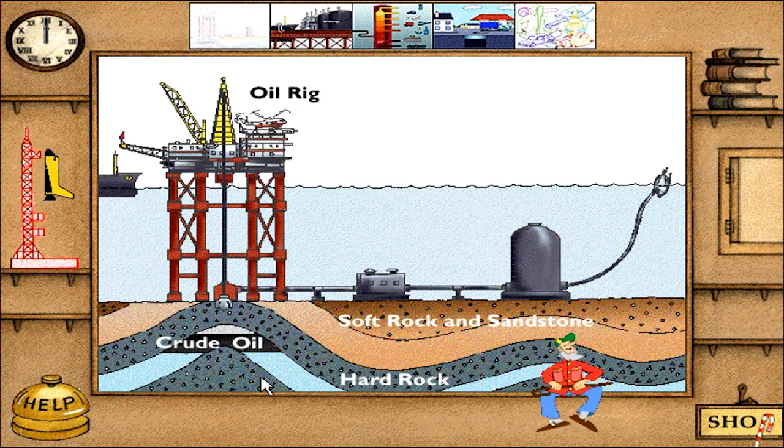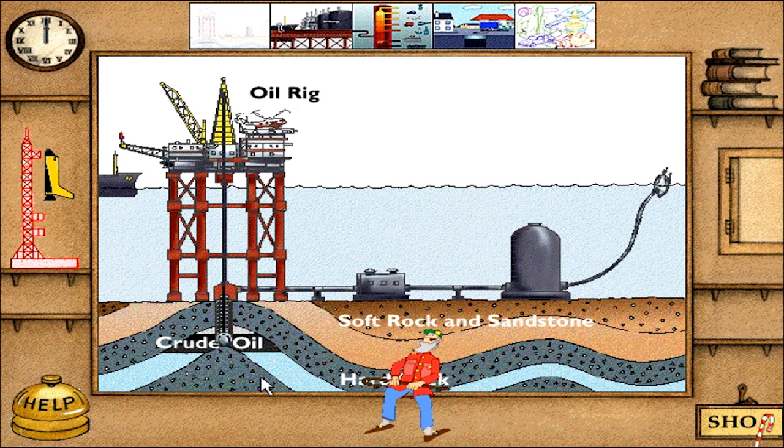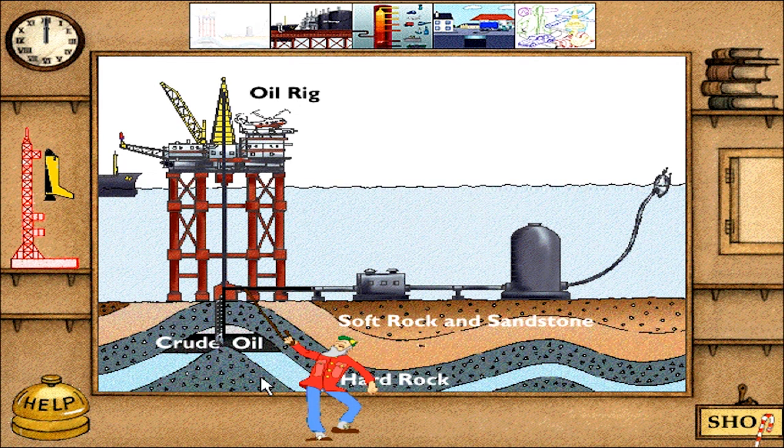This is an oil rig. It sits far out at sea and is used to extract oil from the seabed. In its middle, a very strong drill is used to break through the rock to get to the oil. The end of the drill is called the drill bit. It has big metal teeth used to break through the layers of the rock to get to the oil. Where do you think the oil goes next?